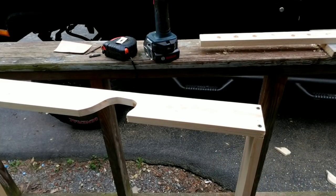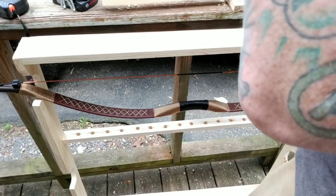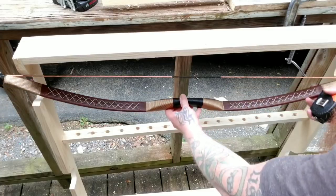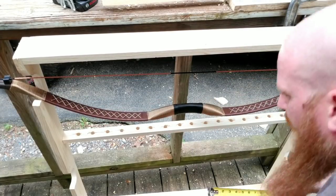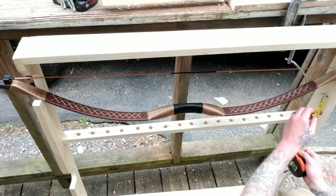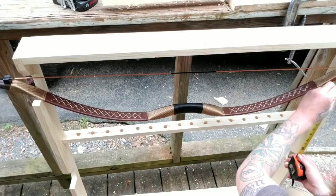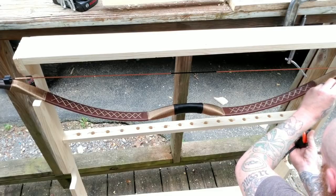Drill a hole first. So I'm having to measure. Yeah, I know it's not perfect, but I'm having to measure now to determine. See, I've got this bow in here. It fits perfect like I want it. And I just want to figure how many inches we're going to be. How many inches do I want that to come down?